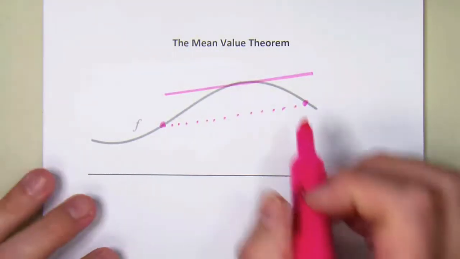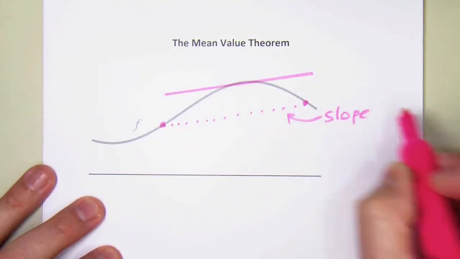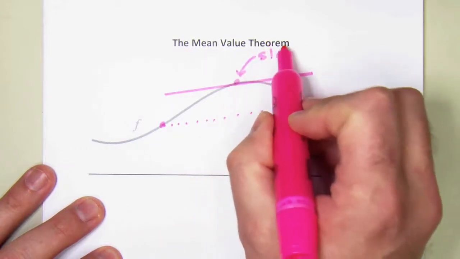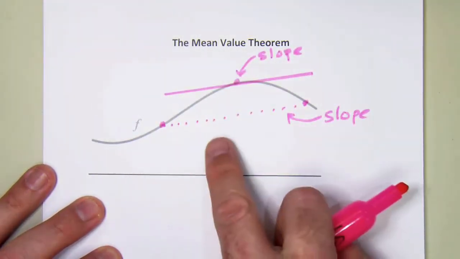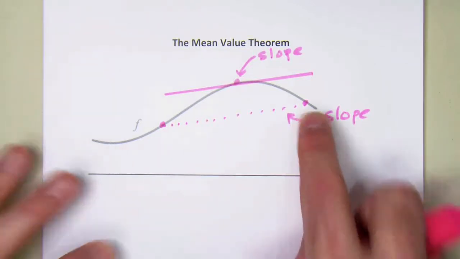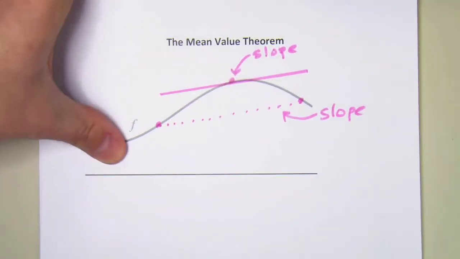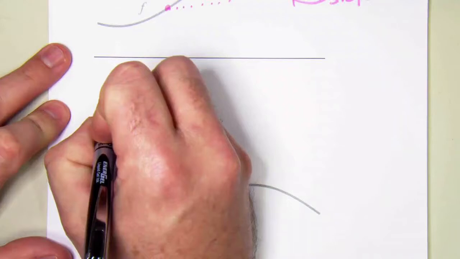And the idea there really is to say that the slope between these 2 points must be actually achieved at some point. The slope of the curve at the point is equal to the slope between 2 points. So we'll take a little bit of time to formalize this, but here's essentially the gist of it. Let's start with the conditions.